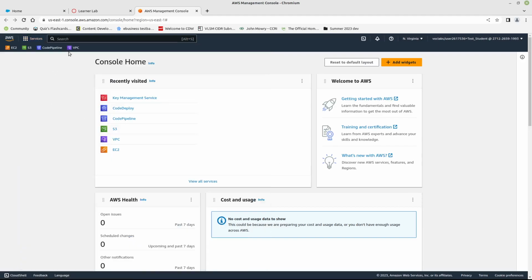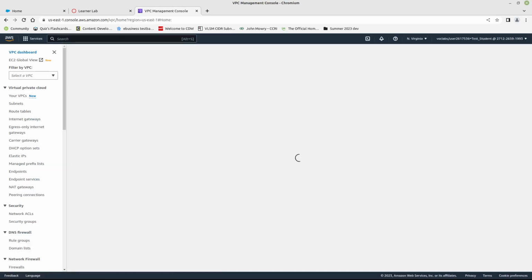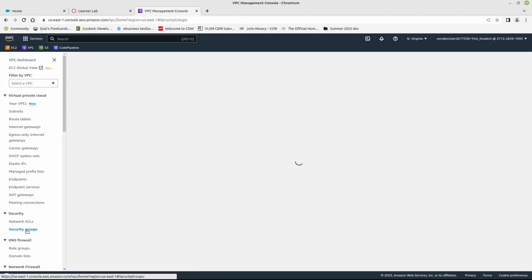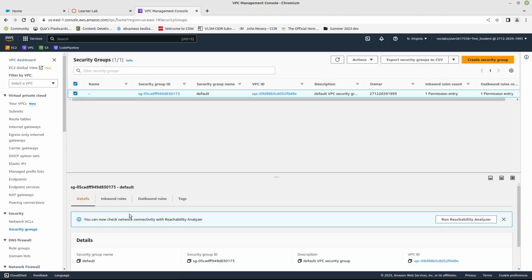I'm going to go ahead and click on VPC. So we've logged in, and we're going to look for Security Groups under Security right here. I'll click that, and we should see the screenshot depicted in the lab.